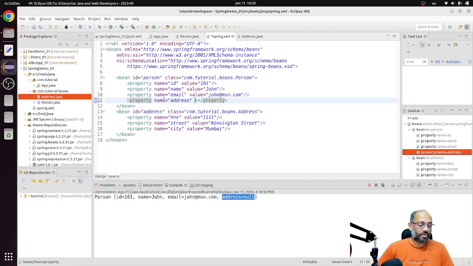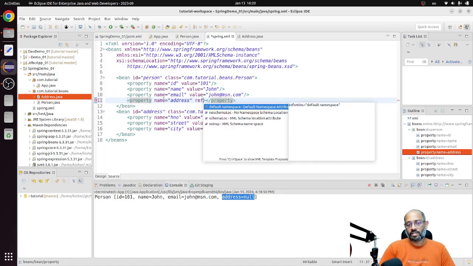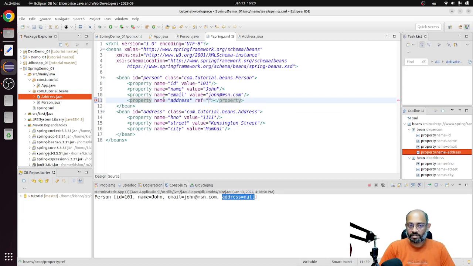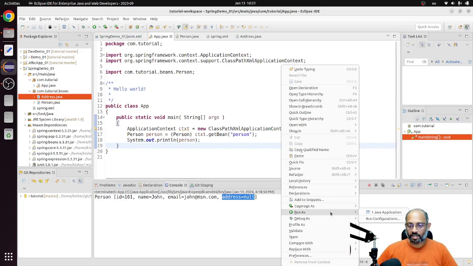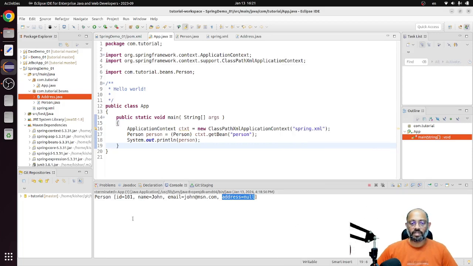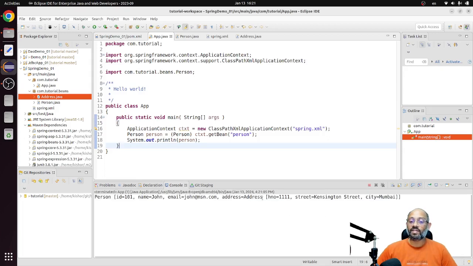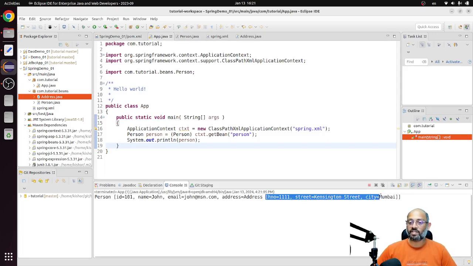Instead of value we should write ref, reference address. That's all. Finished everything. Now let's go back to the application and run as Java application. To our surprise, it will display all the address details: house number, street, city. This is not a surprise actually, this is the behavior of the Spring Framework.